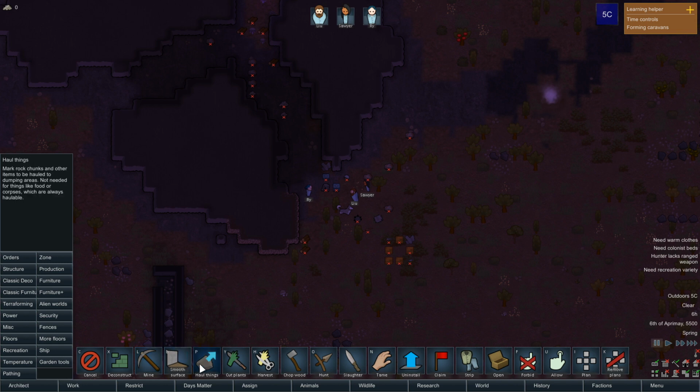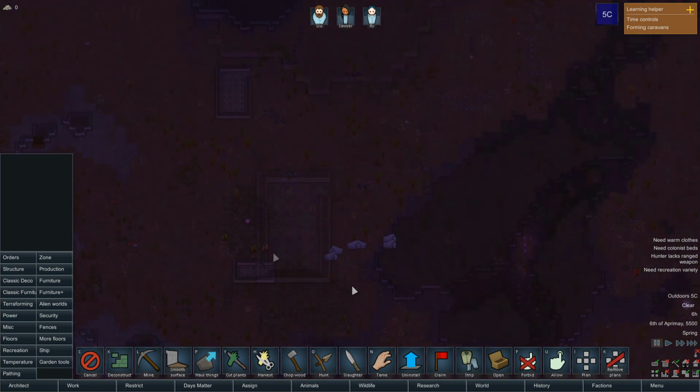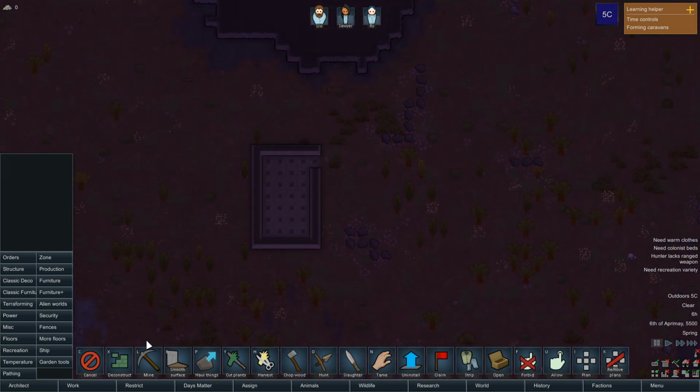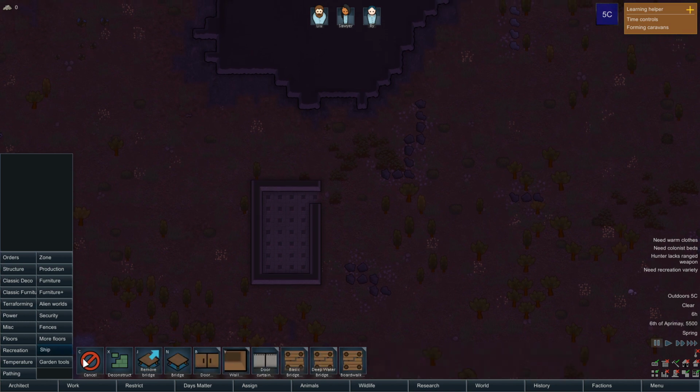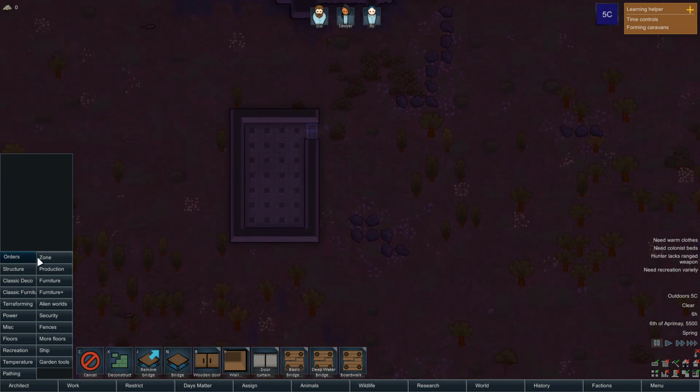So I believe if you click on allow with the right click, it'll unforbid all items, which is what we want to do for right now. I think for right now we're going to build into this spot. So structures, we'll grab a wooden door, get that done, and then we'll try to get some beds.